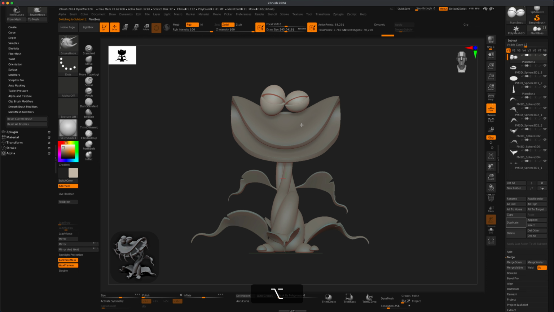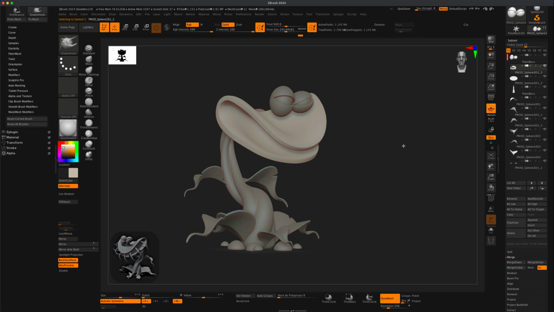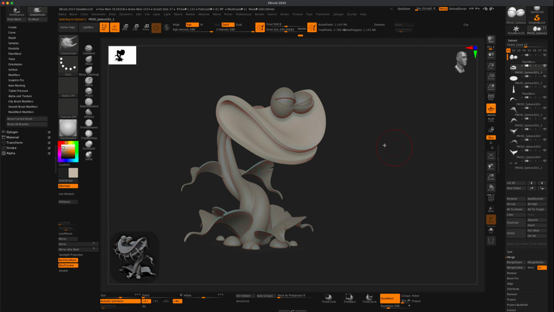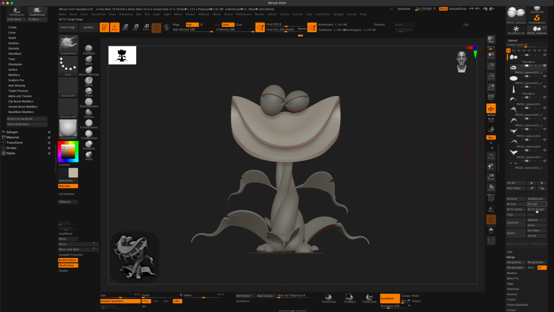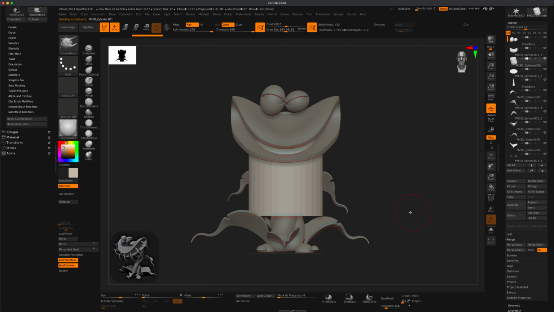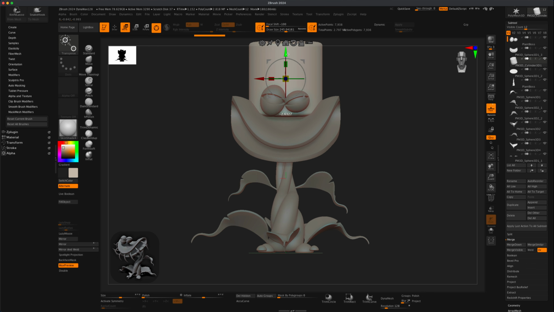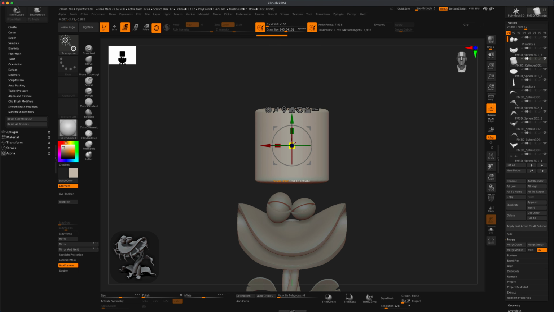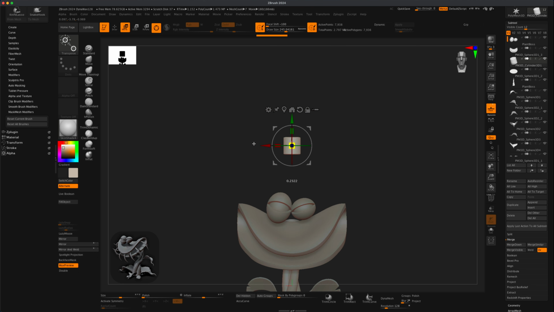So I'm going to hold down the Alt key and select the head, and let's take a look. There's probably a few different ways we can do this. We could pull out geometry and connect the head, or let's just do something even more simple. Let's just simply insert a cylinder, and let's subdivide our cylinder. So I'm going to press Control D a few times until it's pretty smooth. I'm going to grab my move and move this above the character just so I can see this for a minute. And let's make it something along these lines. Let's maybe make it a little bit longer.